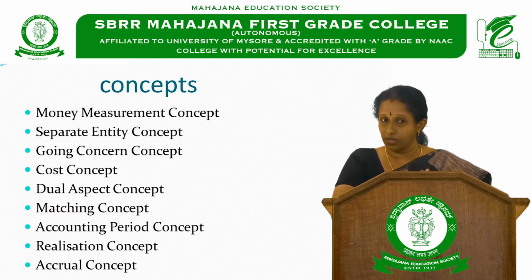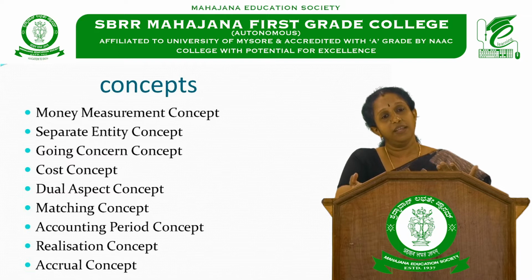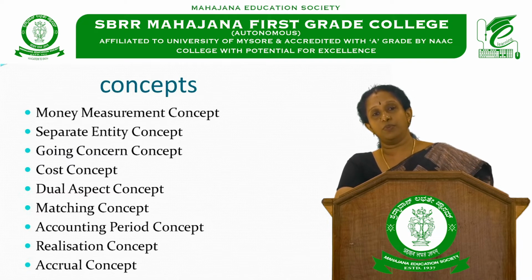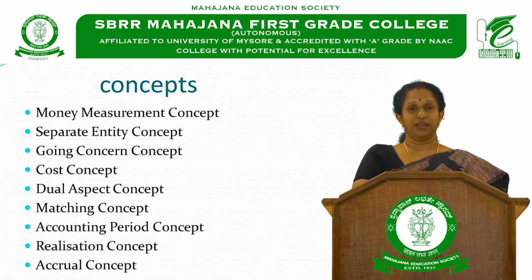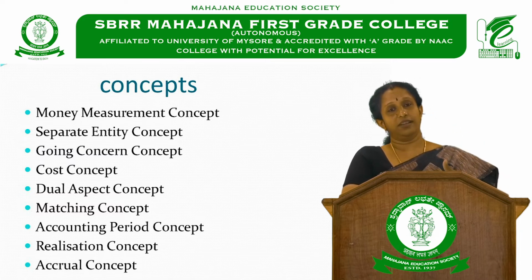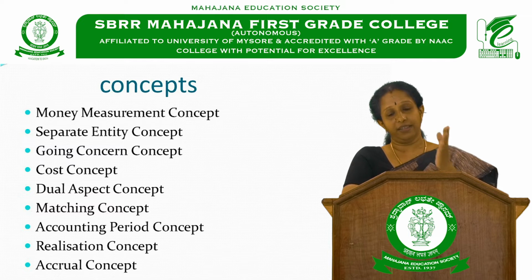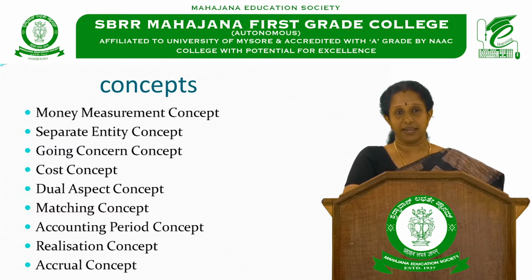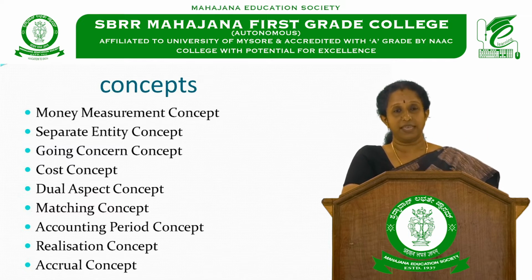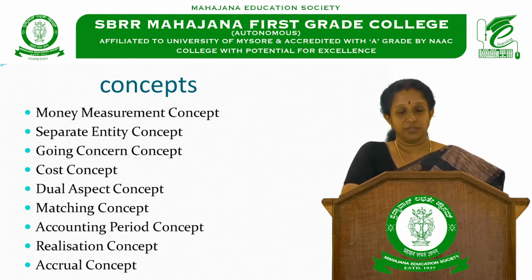And the last one, accrual concept. Under the accrual concept, you need to bring it to the record of the books of accounts even if it is outstanding. Say for example, you are supposed to pay rent of rupees 50,000 every month to your landlord or the owner of the building, and you have paid for 10 months and the remaining 2 months you have not paid. So you should not show that only 10 months rent you have paid and the 2 months you don't show anywhere. Even if you have not paid, the 2 months rent should be shown as outstanding rent when you are closing the books of accounts at the end of the financial year. Clear? So these are all the concepts.